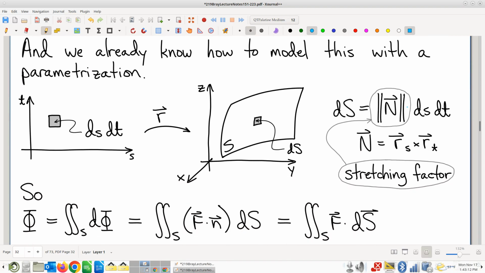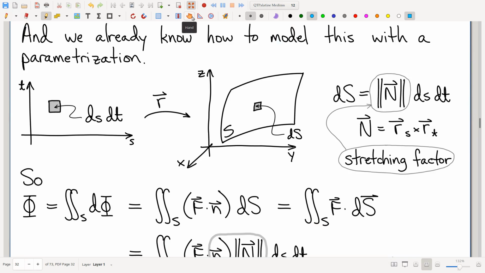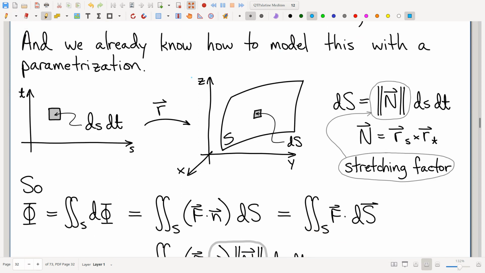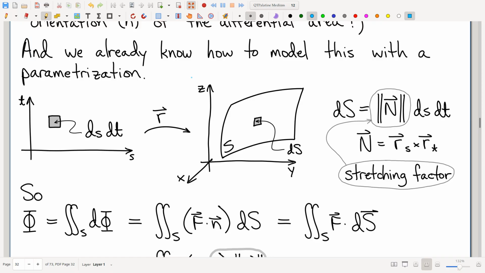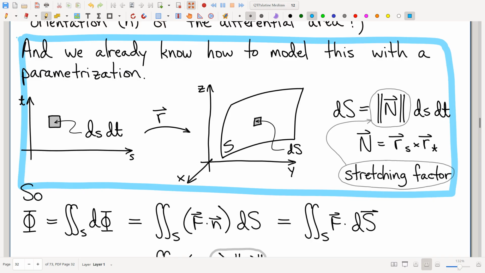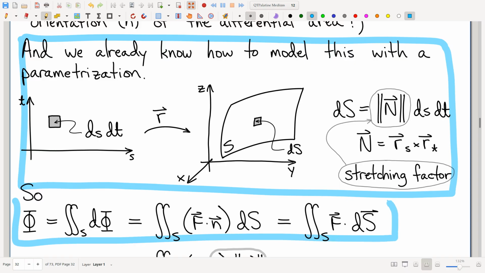So here's the good news. We're actually in pretty good shape to go ahead and write down a formula. We have already developed all the machinery that we need. Let's look at what we have on the screen here. Everything on the screen is stuff that we've already talked about at one time or another. In the last section, we talked about all this stuff. If you parameterize a surface, you can talk about the relationship between input size and output size as the magnitude of this capital N vector thing. That's our stretching factor. And then these equations down here we just wrote down on the previous page. So this is all just recopied for convenience.